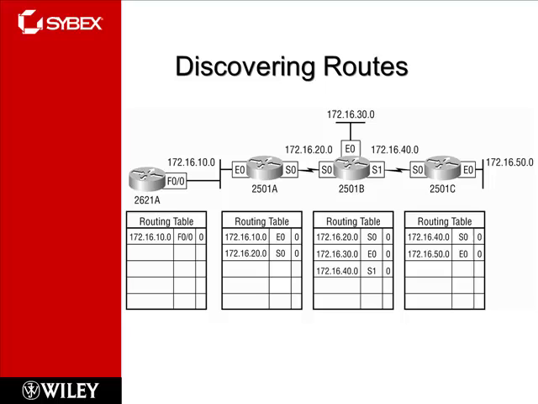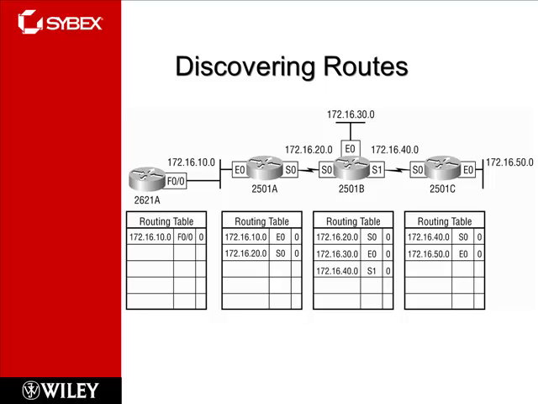So if we broadcast from the 2621, how far is it going to go? All the way to 2501A. Is it going to go any further? Nope, because a router stops broadcasts. So 2621A broadcasts to 2501A: I know how to get to 172.16.10. 2501A then adds the 172.16.10 network to its route table. And in the right-hand column, the 0 represents the number of hops, 0 being directly connected, so it adds 1 to it. When we broadcasted a network it already knew, it wouldn't add it to the table.